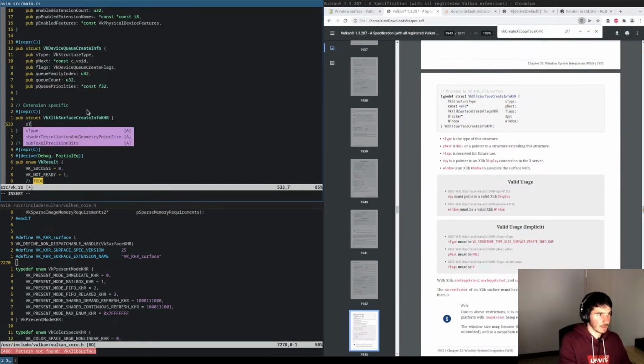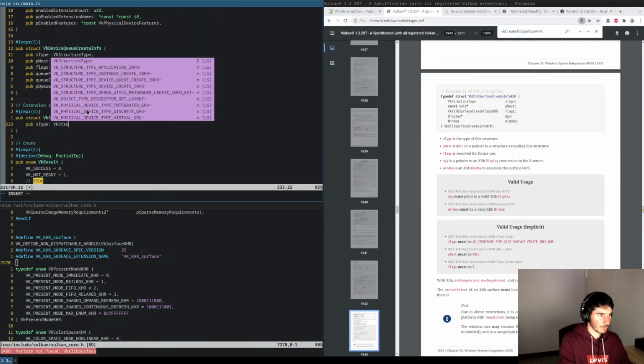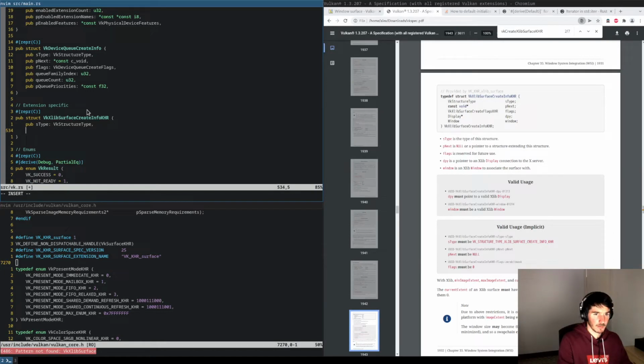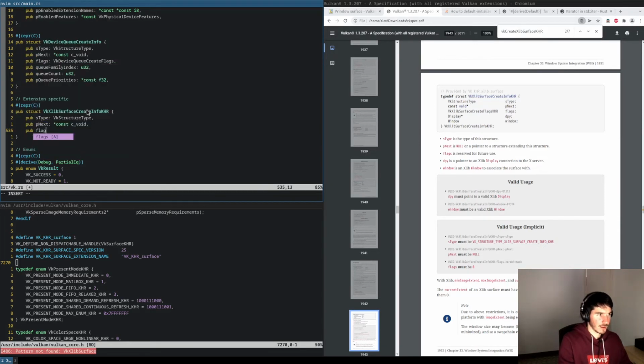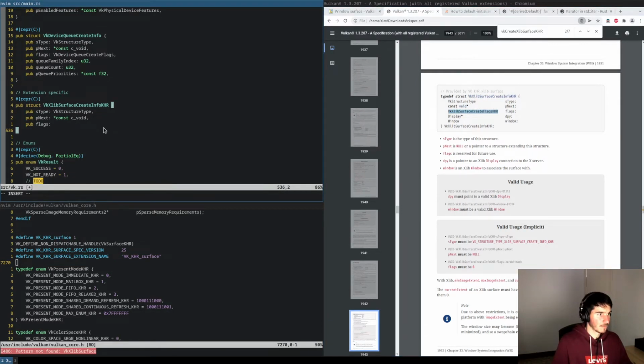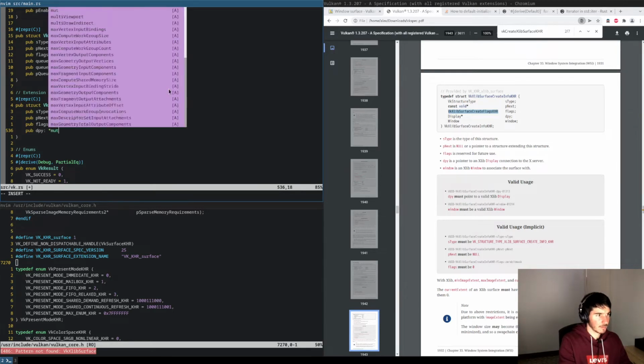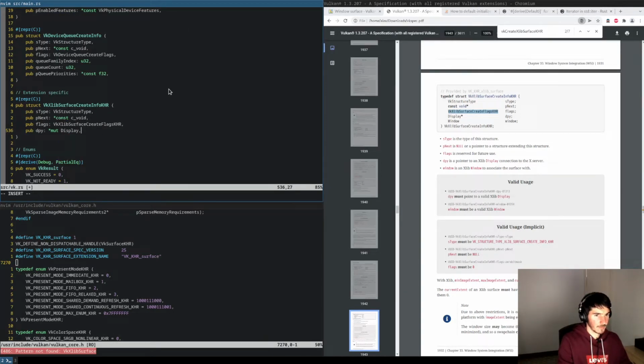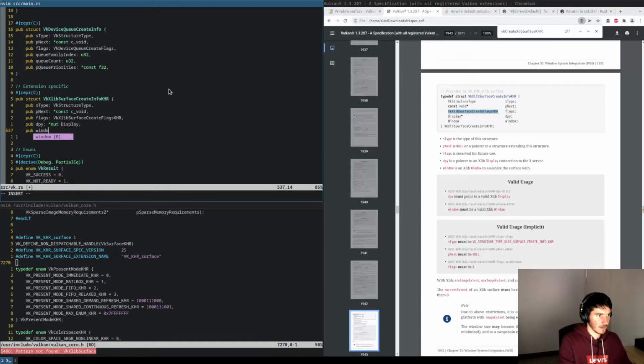It has the pNext, the sType, some flags, which we're going to need to define, and then the display and the window.